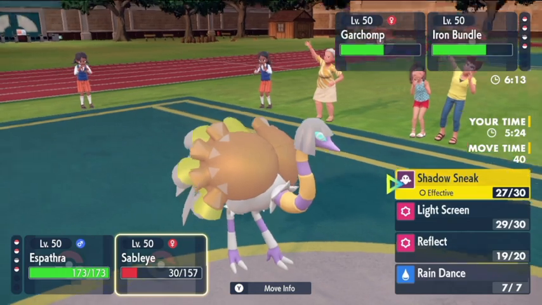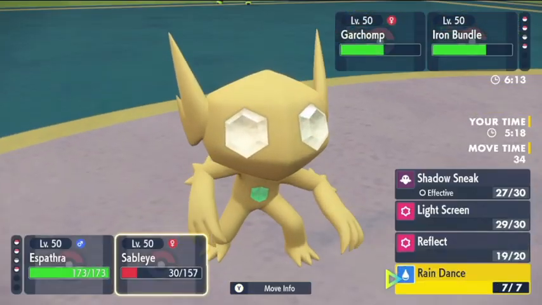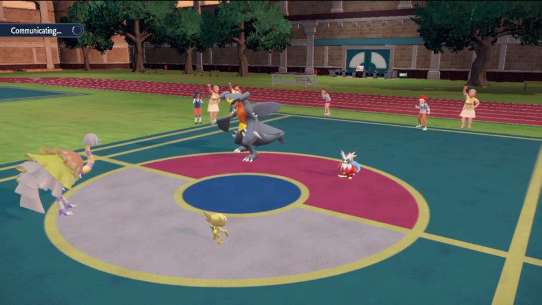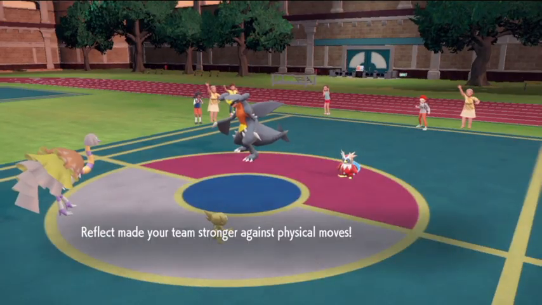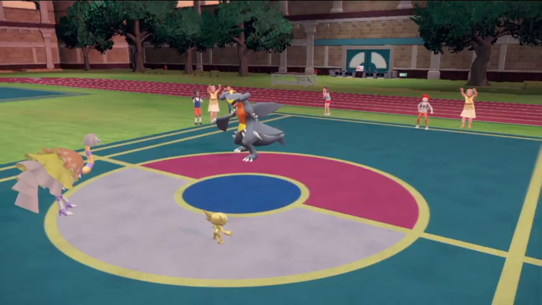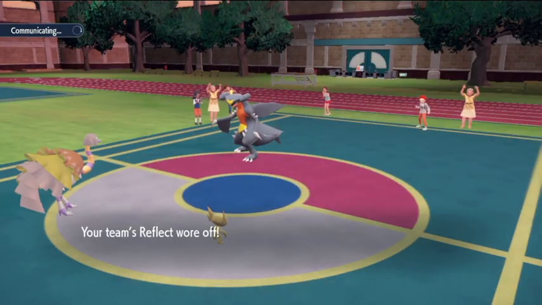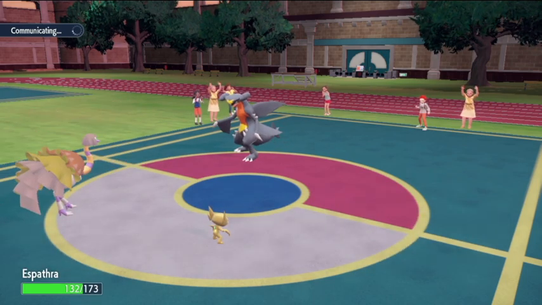Alright, I'm gonna Lumina Crash now. And I think I do just set the Reflect. Yeah, I don't have Reflect up after that Brick Break. I mean, they don't want to Brick Break into either of these Pokemon, and they'd have to predict me clicking Reflect. Okay, we got a crit, but honestly, I don't think it mattered. This is Modest Espathra. Whoa, they do go Brick Break. Easy predict for him, I guess. But Sableye sticks around another turn, so I'll take it.